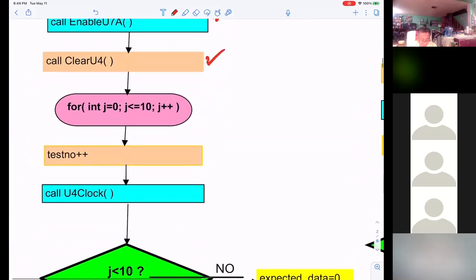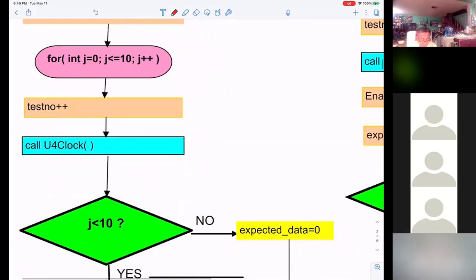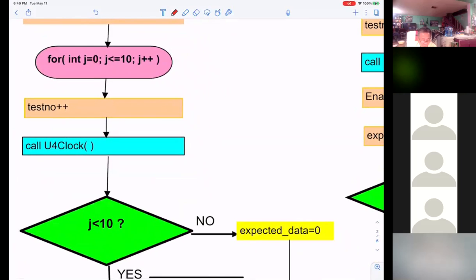Then now you go to the loop. They say for j equal 0, j less than or equal 10, you say j plus plus. If you want to know, you have to open your C++ introduction.